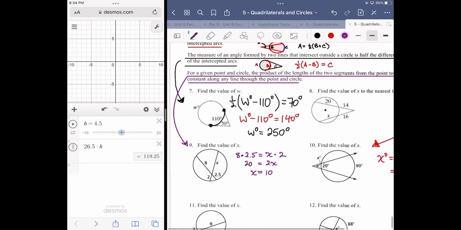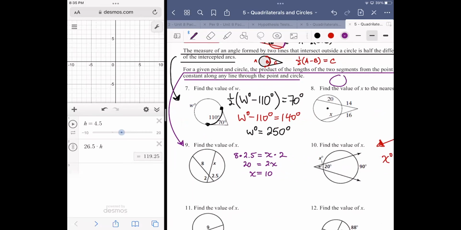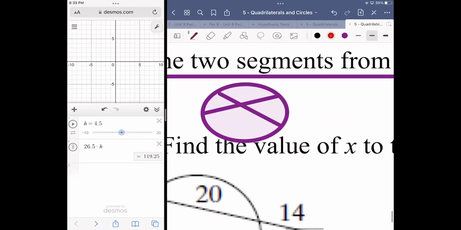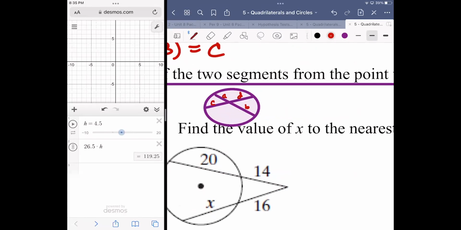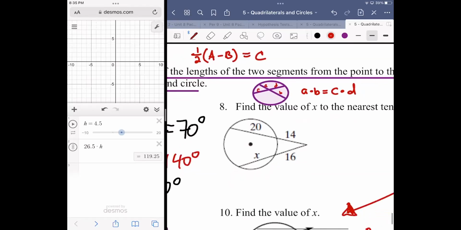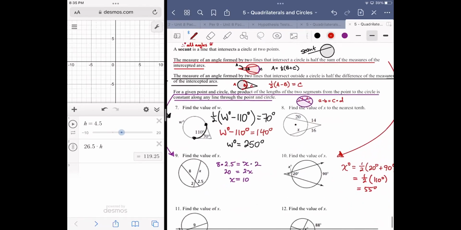All right. So the little diagram for that one. Basically like an x inside the figure. It doesn't have to necessarily go through the center. I'll just kind of do it a little bit askew here. Bring it in. We have A, make it a little thinner. A, B, we call this C, D. So what this is telling me is that A times B is equal to C times D. And so that's a generalization of what we just did.